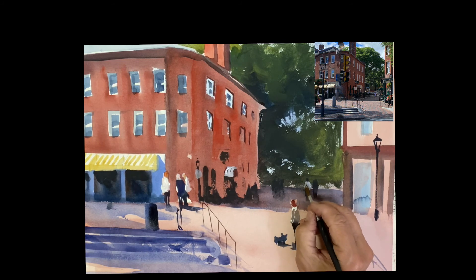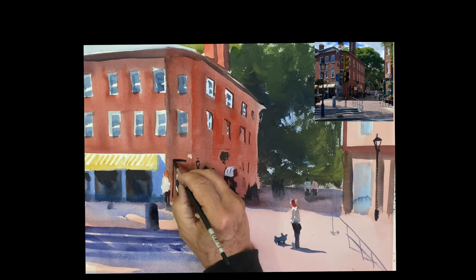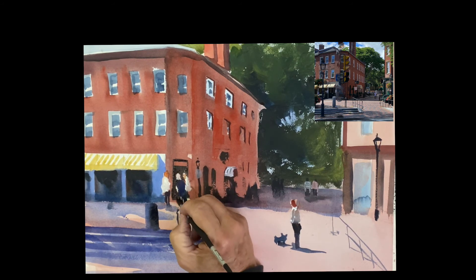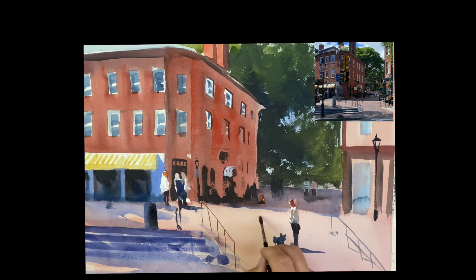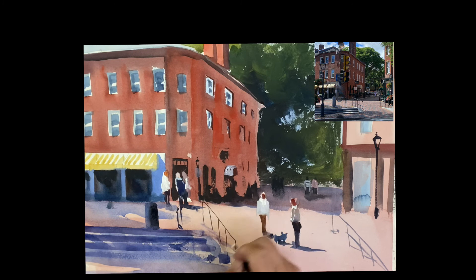I'm changing these tops to a lighter color rather than all that black — just a little lighter jacket. This one's a little more pink. I'm putting a doorway behind these people to make them pop out a little more in the sunlight — no windows, makes them jump out a little more in the sun. There's another figure — that's his head and that's the bottom. We'll put a little white top on the collar. There's another little addition walking through, a little halo on them.